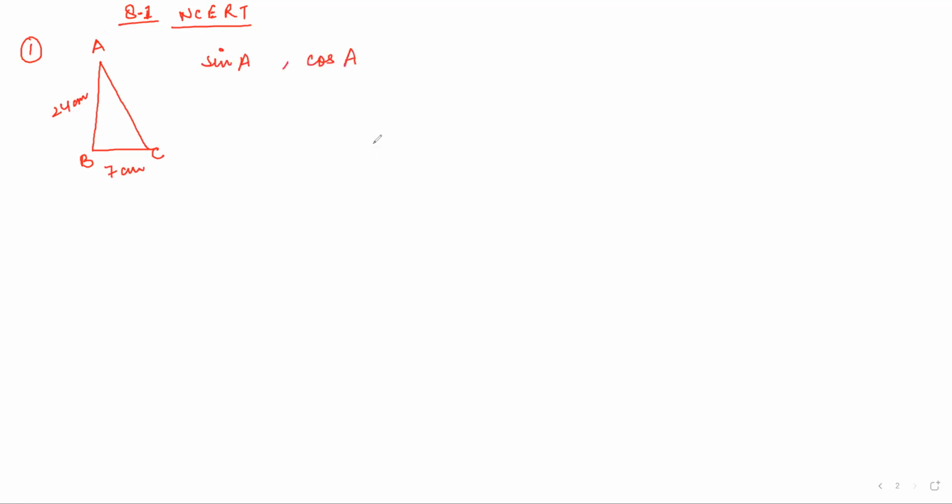Understood? The first step, which will be used in almost all the questions, is to find all the sides of the triangle. If you know all three sides, then you can write any ratio you wish. Two sides are given. How can I find the third side here? Abdul Malik, this is a right angle triangle, so I'll use the Pythagoras theorem.